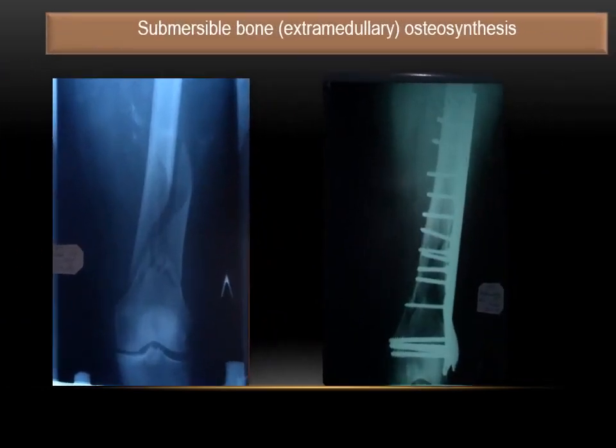Submersible on-bone osteosynthesis. This is where we see the fracture. The fracture of the lower third of the femur is helical, with the presence of a fragment. The snapshot is presented in the left part, and in the right part there is a variant of osteosynthesis. An operation has been performed, and a rather massive, large plate has been placed on the surface of the lower third of the femur. It is fixed with a large number of screws, solidly and seriously in terms of strength properties, and we have restored the integrity of the bone.